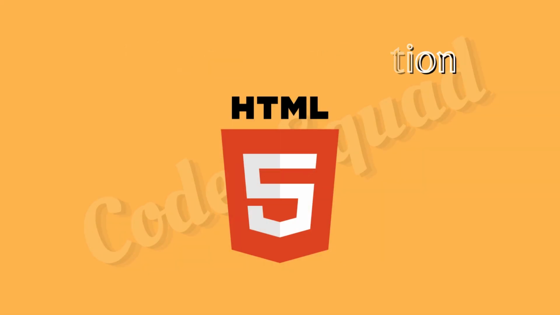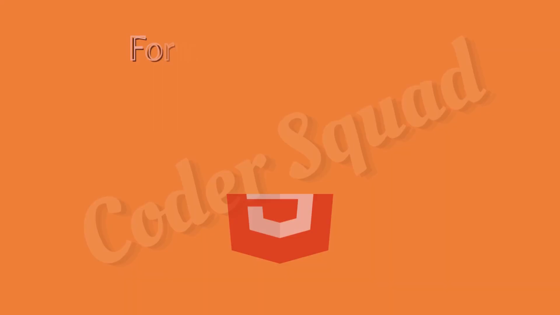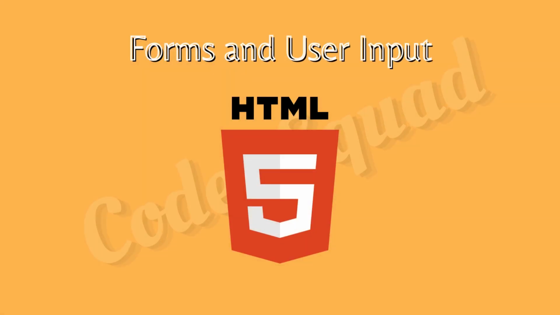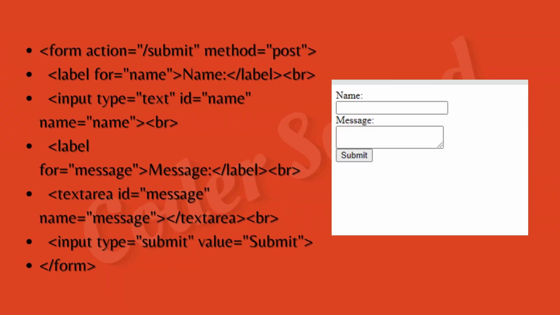Show how to create hyperlinks using the A tag, allowing users to navigate between pages or different sections of the same page. Discuss anchor links, a href equals hashtag section, for smooth scrolling within a page. Briefly touch on incorporating forms using tags like form, input, textarea, and button. This allows users to interact with your web page by submitting data.